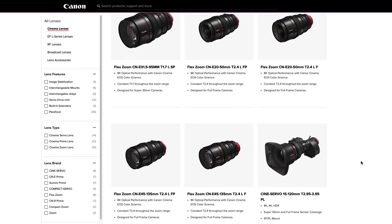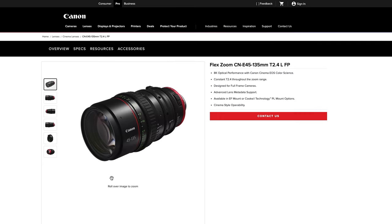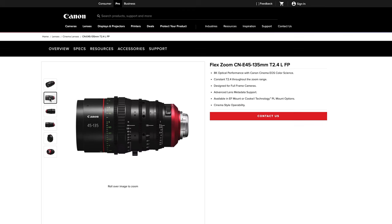Obviously, the price point can also be a challenge. The 24-70 is basically three of these primes, so not only is each lens more expensive, but you need to purchase a full set to match the versatility of the 24-70. Now, Canon did release a Cine Zoom series — a 45-135mm and a 14-35mm — but each of those lenses are around $25K. Honestly, I think I would rather have multiple primes than one zoom lens. Even from a framing perspective, I prefer the natural look of primes versus the compressed look of a zoom.